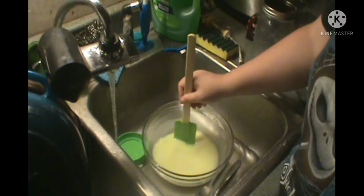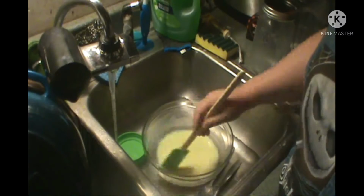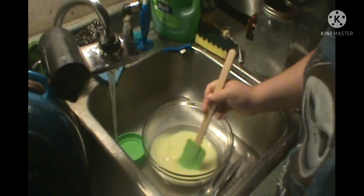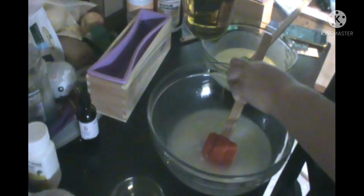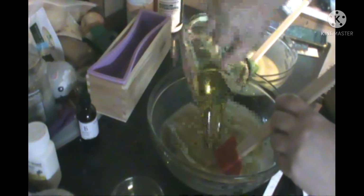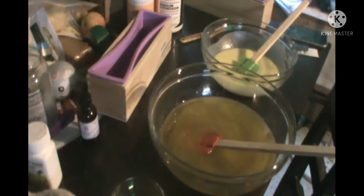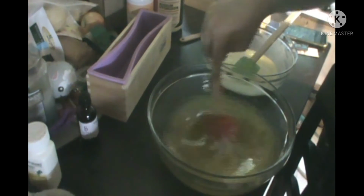So I've got to delete some of the stuff on here because there's a little memory. Okay. Well, I'm just going to keep adding my lye, so we've got a couple minutes. Okay, so I'm just adding my olive oil to my coconut oil. I'm going to stir those together really well.